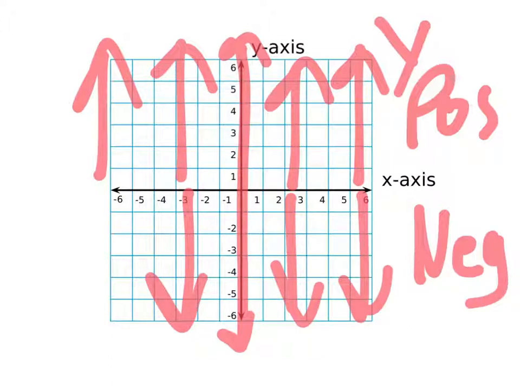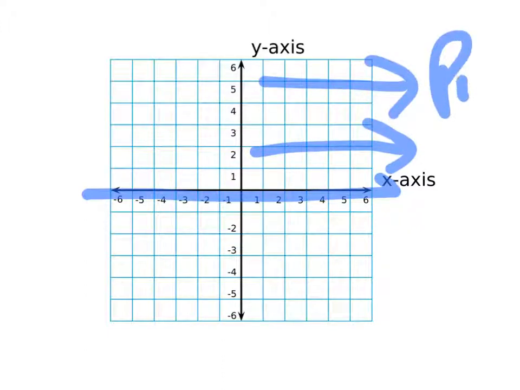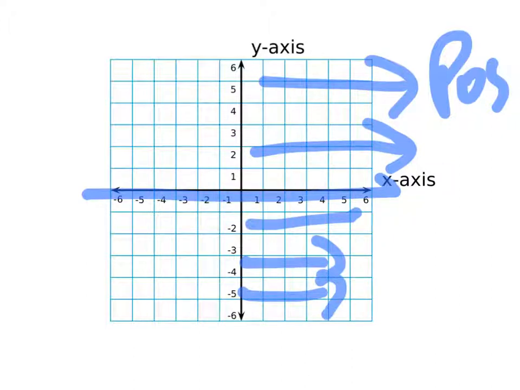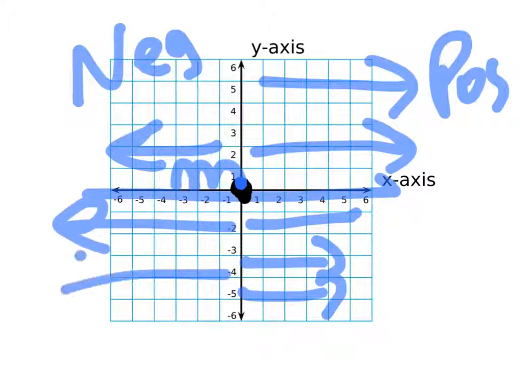Let's take a look at the x-axis. We just looked at the y-axis, which we know goes up and down. Here is the x-axis, and anything that goes from the center part to the right is going to be a positive number. And anything that goes from the 0 part, right here, to the left is going to be negative. So if we're counting right here, when you count over 3, it's going to be 1, 2, 3. It's going to be negative 3.